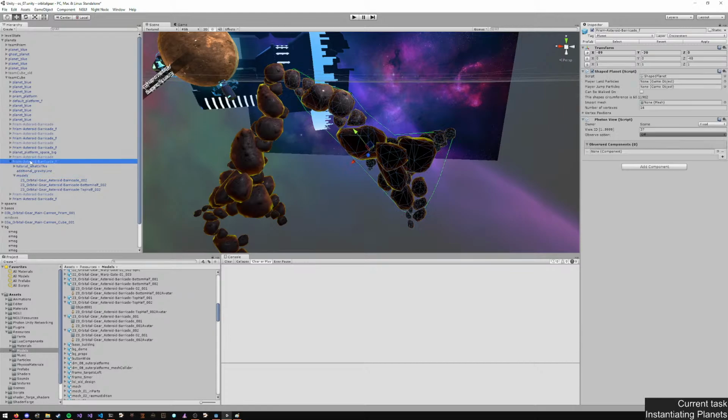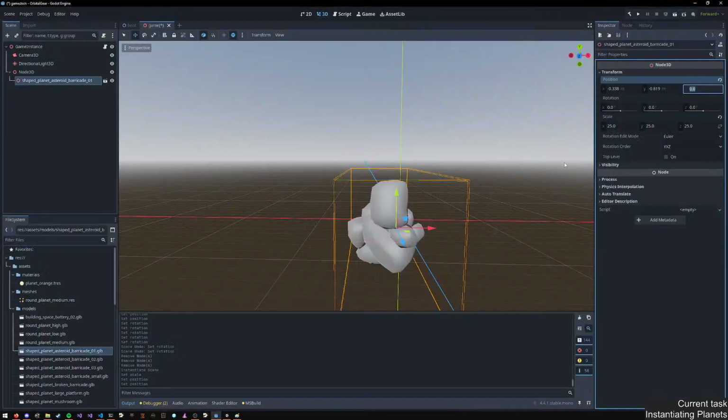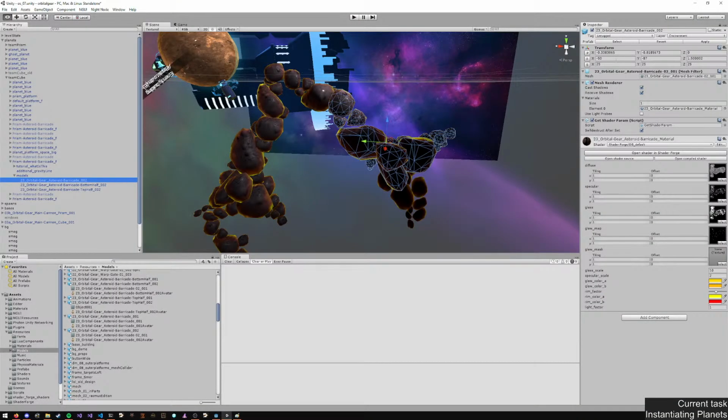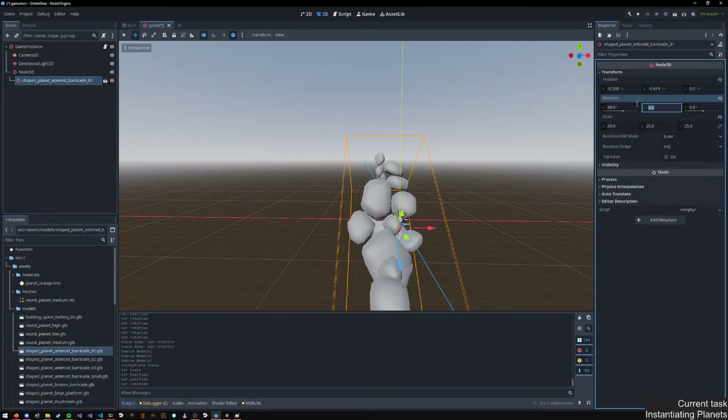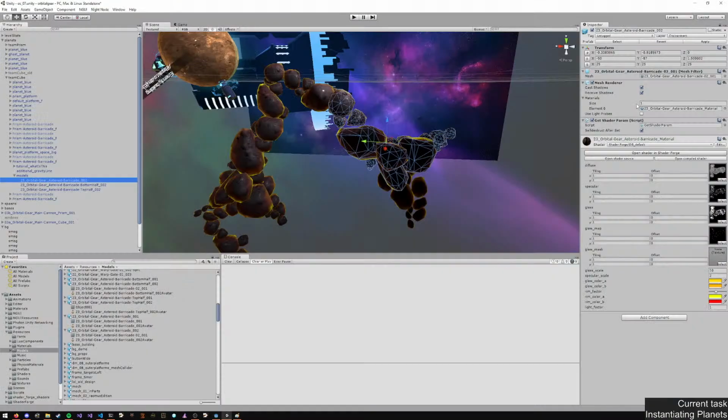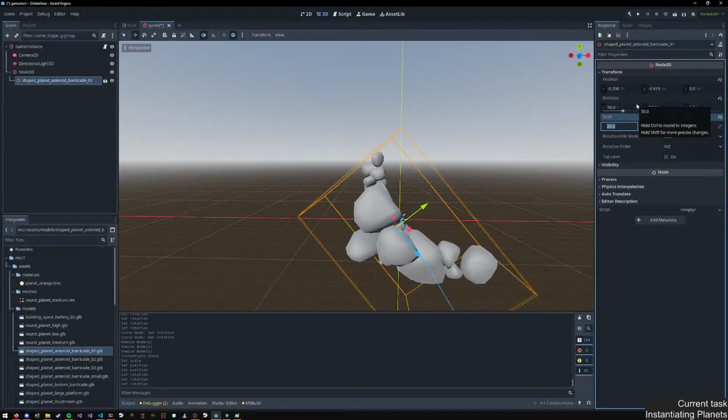This doesn't have an internal, no, it's fine. There's no other offsets that I need to keep in mind. It should be 87 and that should be 1.5.